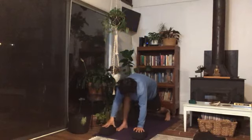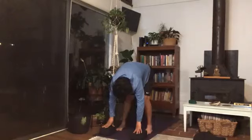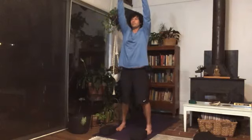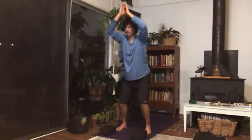Good, place your hands. Step to the front of your mat, forward fold. Move your low back towards your tail. Move your tail down through your feet to rise up. Reach the arms up. Sit down, chair. And then come back, mountain pose. Beautiful. Beautiful.